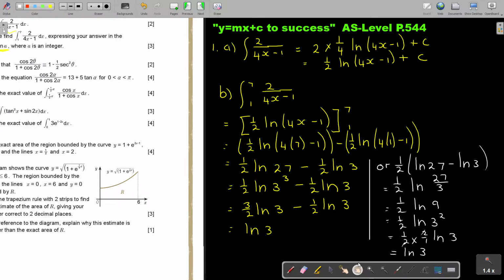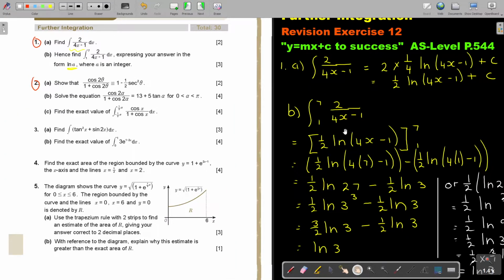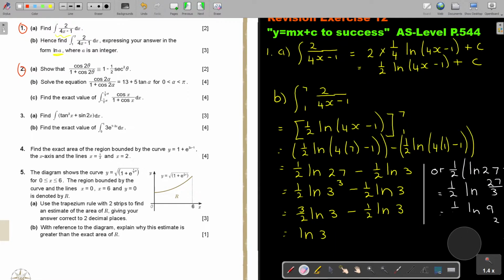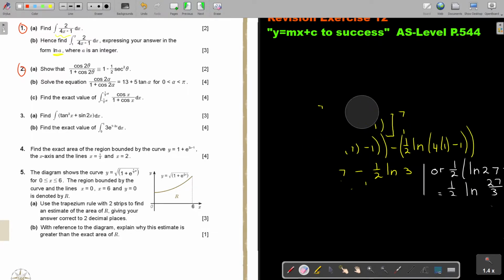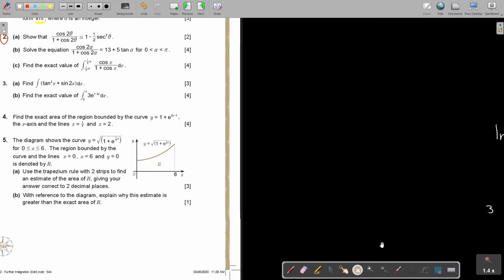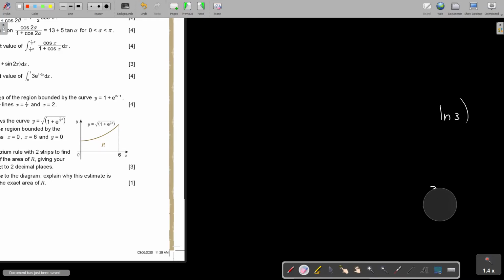Okay, that was number 1. Again, now, what you can do is stop the video and first try to do number 2 on your own. And then as soon as you are finished, you can continue the video. Otherwise you can just watch the video, but you have to come to a point where you try to do it on your own, because that's the only way it's going to go to your long-term memory. Okay, let's just clean this.